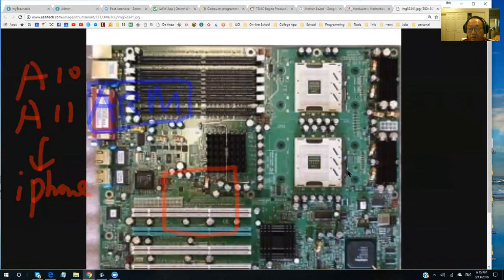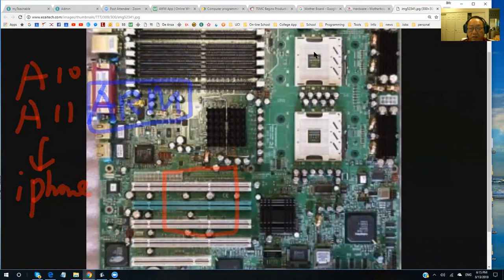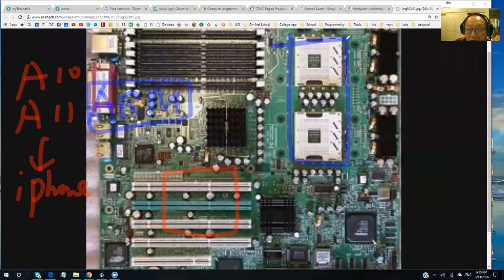Look around, and you will see two metal things here. These two metal things are the processor. So this motherboard has two processors, and we call it dual core, C-O-R-E. A dual core processor, two processors at a time.